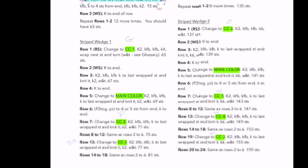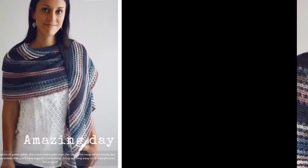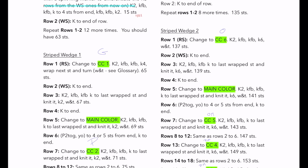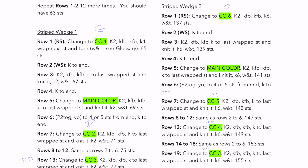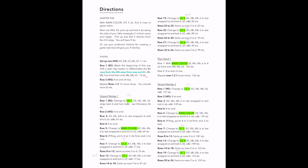So now you can see how I highlighted these. This pattern has a bunch of minis, and every mini is a different color, and you have to do different things. So it has all these different colors. I highlighted the color number, and then I gave it the name, like the top one's green, the next one's a P, and that one's pink. I think the other one's like dark maroon or something, or dark multi. And that way I know what colors they are, and I don't have to go looking anywhere to see what colors they are. And you can see you can write in there.